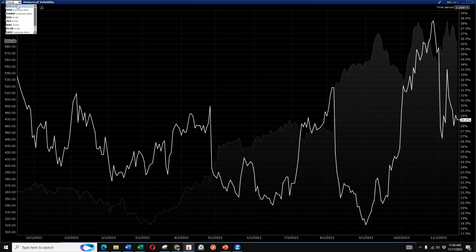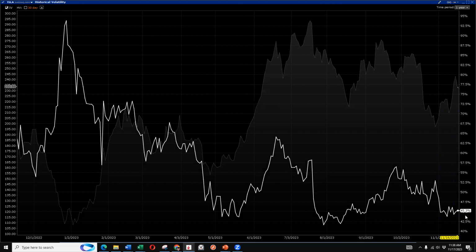Whereas if we look at Tesla, it's got much higher IV. So the IV is 45%, not 28%, but it's actually got a low IV percentile. So compared to the last year, implied volatility is actually pretty low for Tesla. So we tend to want to focus on stocks that have a high IV percentile, not necessarily a high IV. So there's a little bit of a difference there. If that's confusing, just let me know. We can chat afterwards.